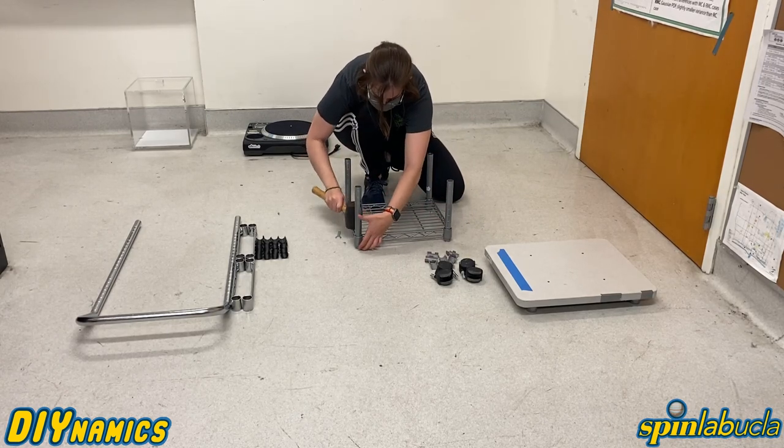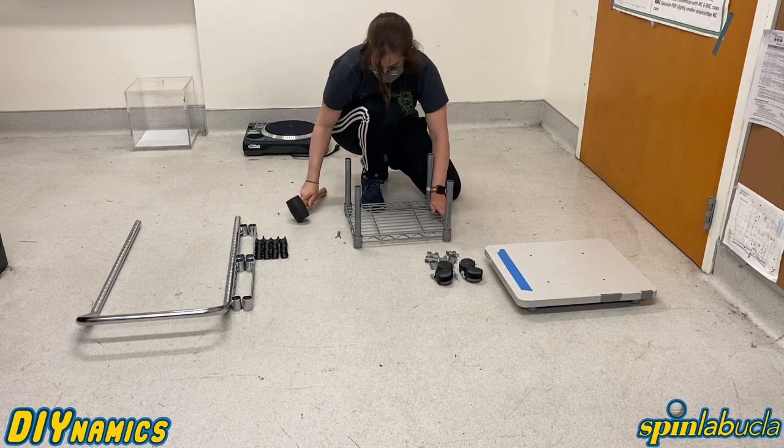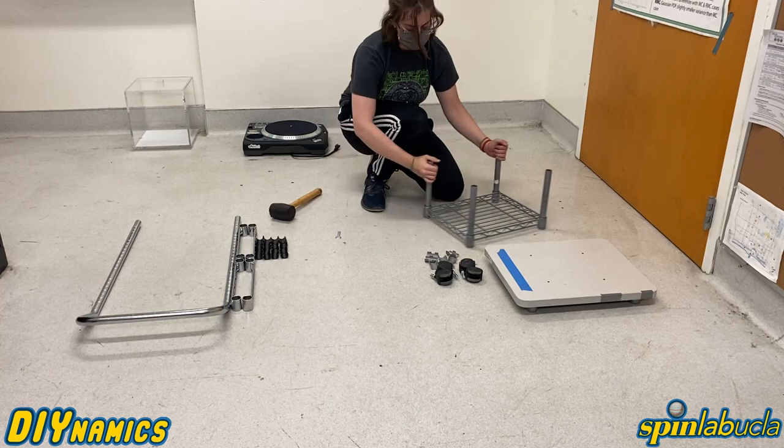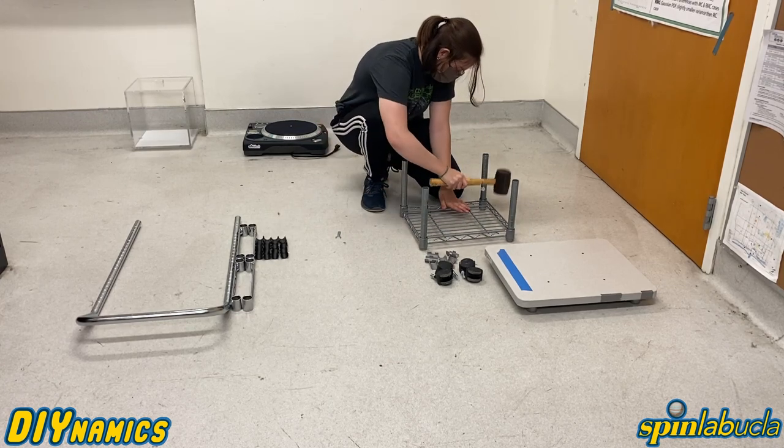Gentle. There we go. All right. Bottom piece is in. Lovely.